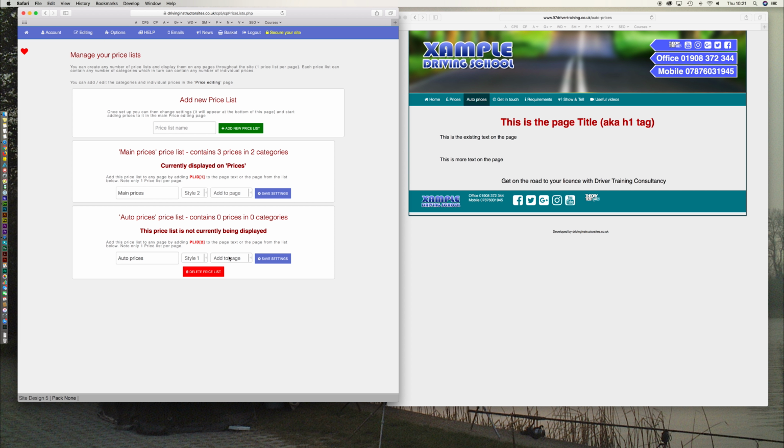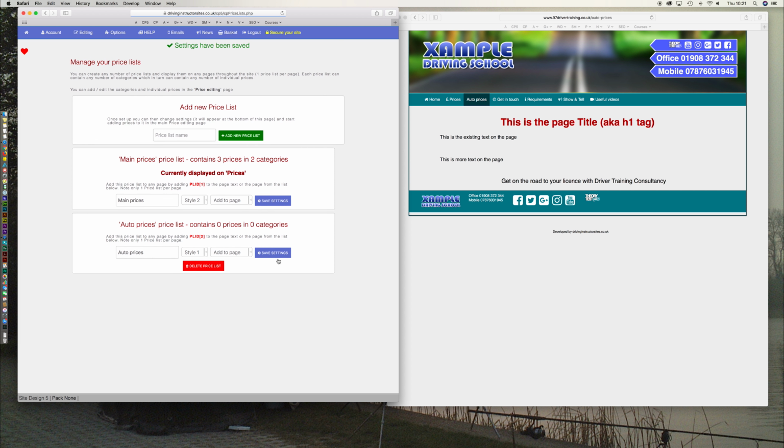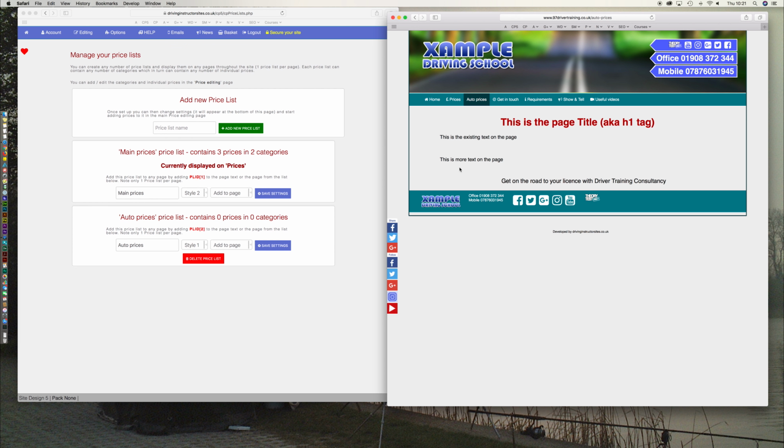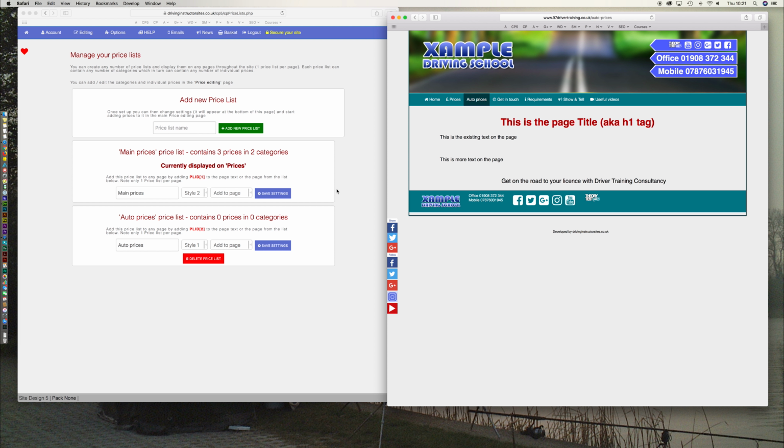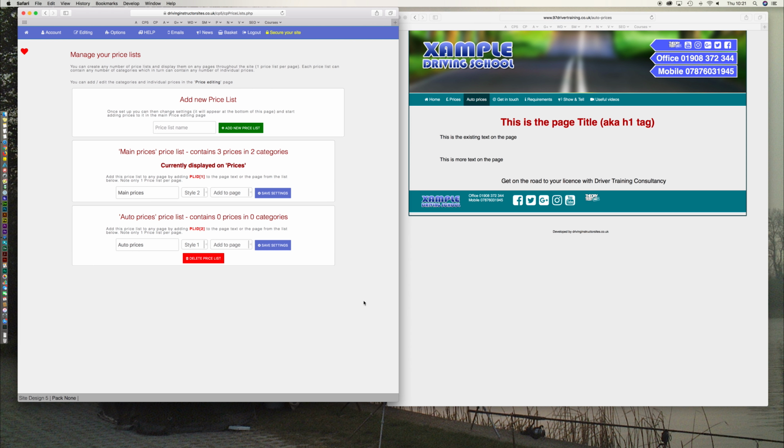So we're going to add this onto the auto prices page. So we just select it from the drop down menu, click on save settings. Okay, there's no prices in there at the moment, so there's nothing actually to display, but all we've done is we've told this page on the site that when there are prices to show in the auto prices price list, it should display them. It's as simple as that.